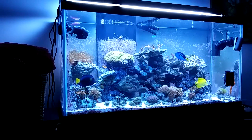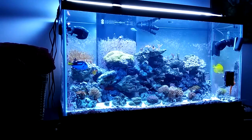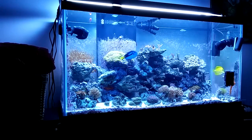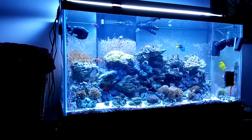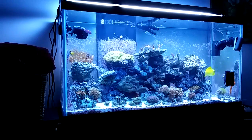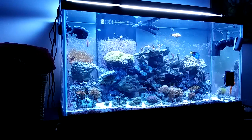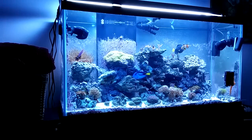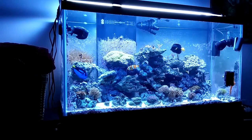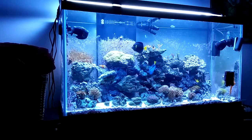No, I haven't had that problem. The only time I had a problem is when I was moving the rock work and it almost stuck me. But one of them, the purple one, actually sticks the busted up shells and it gets stuck on his spikes and looks kind of funny when I'm going around the tank with them sticking out his body. That pencil urchin has like 6 to 8 of those huge spikes in them. So I really got to watch him. And they are big spikes. But they do like to eat algae, so that's why they're in there.